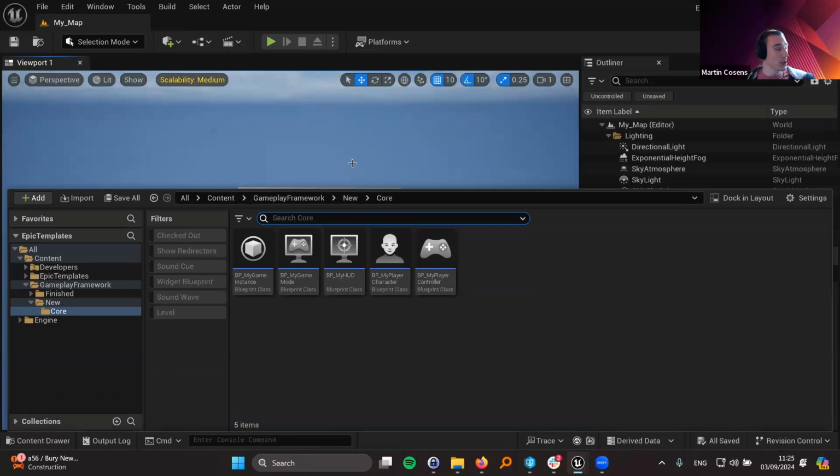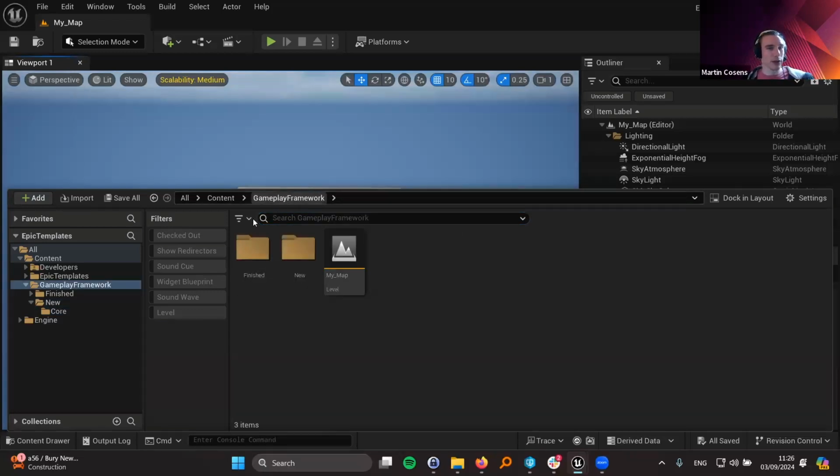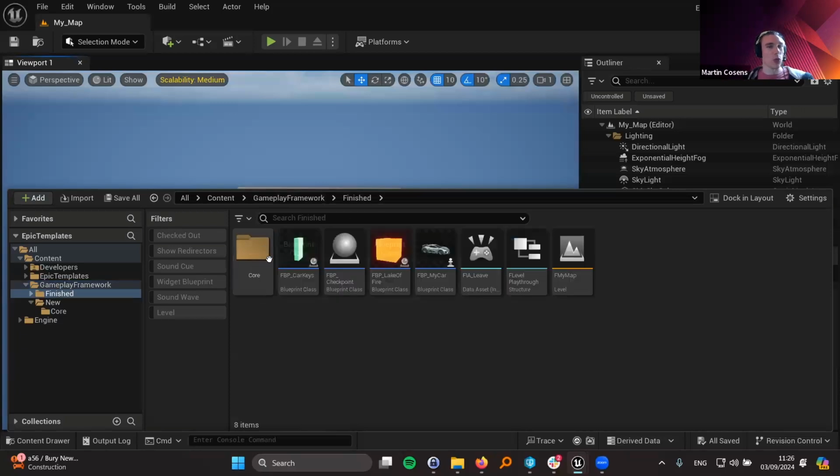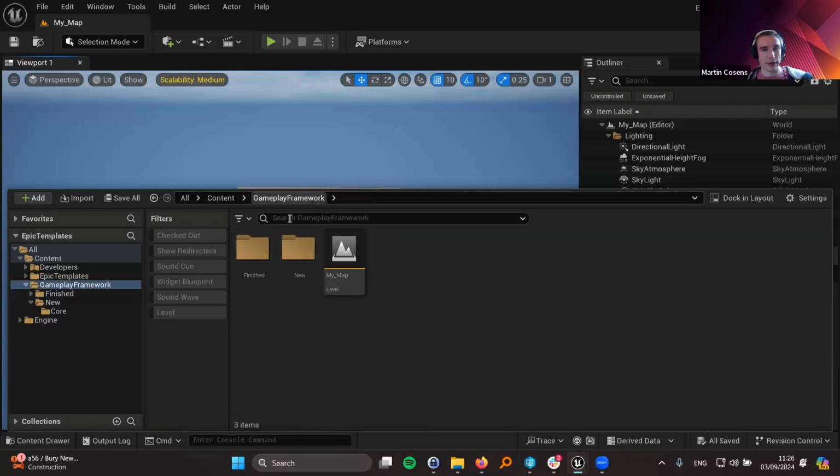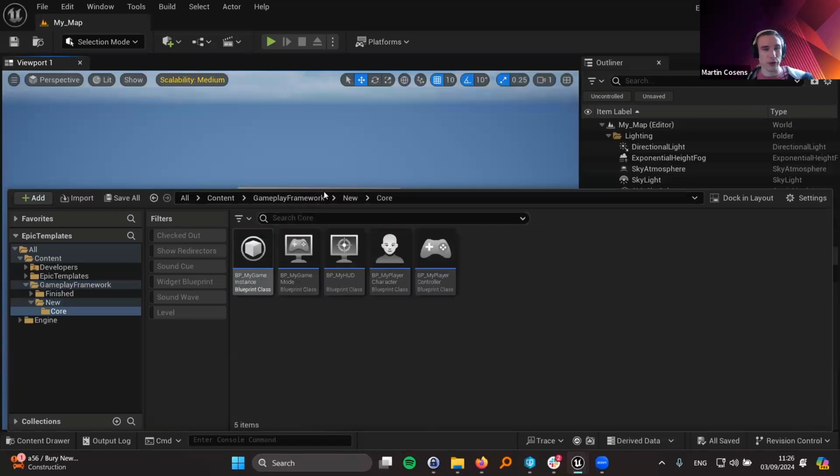When you guys download this project as well, you'll see it's already got a finished version of what I'm making. So if you don't want to follow along, you just want to jump to the end and see what I'm making, inside the gameplay framework folder, there's another folder called finished, which is everything I'm about to do in the finished version. And it's all prefaced with F at the beginning, just to say this is the finished version of that class and that level and whatever. So if you see that coming up in asset dropdowns where it has F at the beginning, that's what that is.